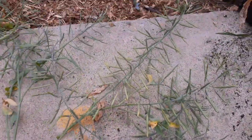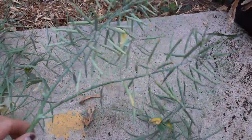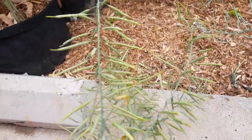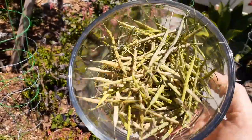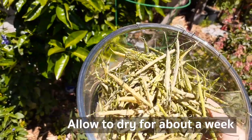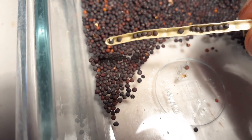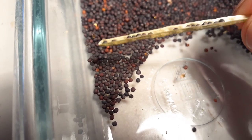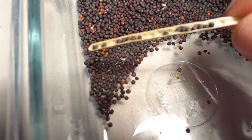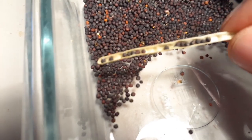So how many seeds do you think I can get from one kale plant? It's a nice bunch right there. What I'm gonna do now is go ahead and open these up — I want to see how many seeds we got out of this one plant. This is what it looks like once you open one of these up. This is just half of the shell, so we're getting about 12 seeds per half.